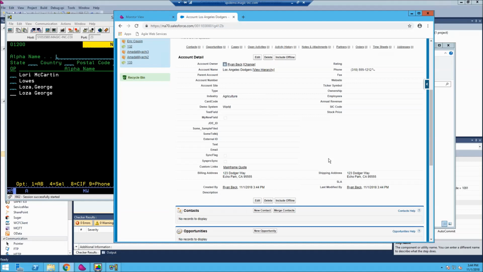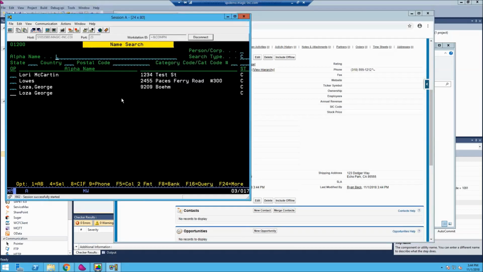Down here at the bottom, I have the date that you see I saved it at the local time there, and then in a couple seconds we'll come back and we'll see if the account number got updated by Magic XPI. If I refresh the iSeries screen, you can see that the account got added. Tab down to that and open it up, and you'll see it has all the same data that I inputted from the other side synced over.